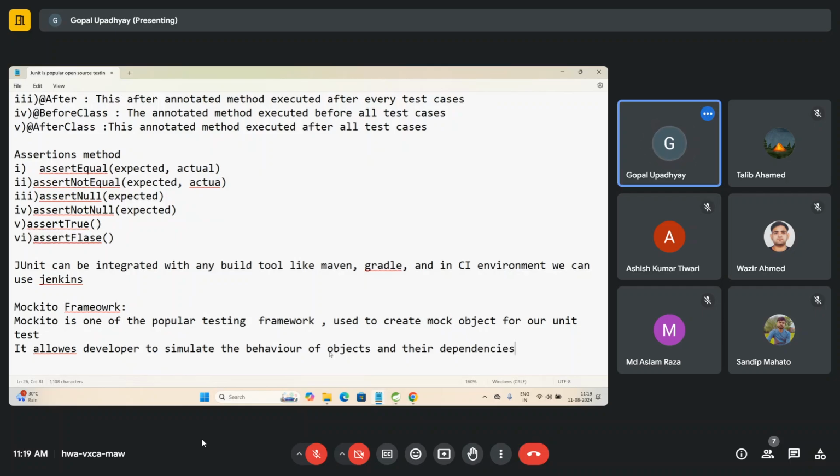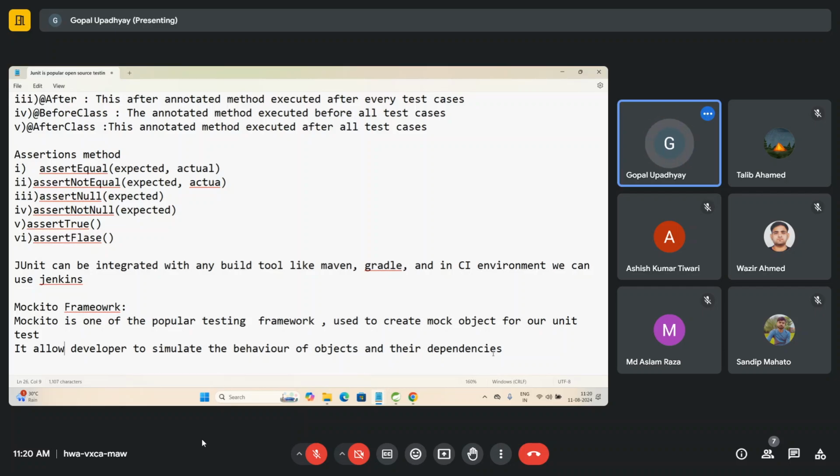I'll show you one scenario where we need Mockito. It allows the developer to simulate the behavior of the object and its dependency.